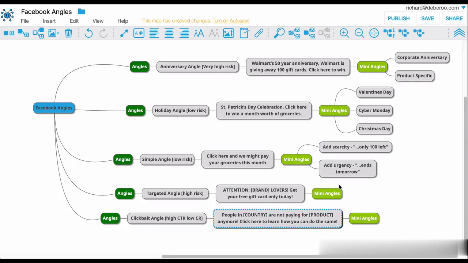So the main thing with angles that I want to end this video with is that you want to make sure you're creating almost a system for generating angles, because for you to consistently make Facebook work as a traffic source, you need to know how to generate angles every single week, every single month. And you need to have a schedule of what angles you're going to run at what time for what campaign. Now you're really building a media buying agency. You're really building your CPA marketing business because you have it all fully fleshed out.